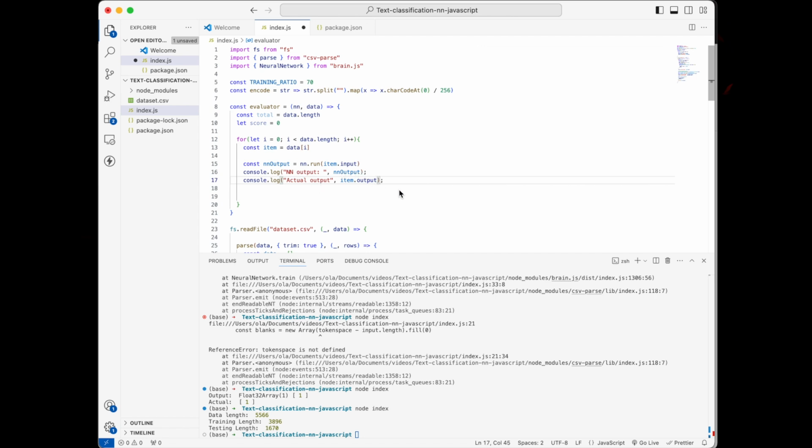What we can do is, as we know that it's either going to be a 1 or a 0, we can just say, you know what? Let me transform both of these. Actually, I don't have to transform the item's output. I only have to transform the neural network's output. So I want to remove all decimals and return that as a number, always 0 or 1. Okay, cool.